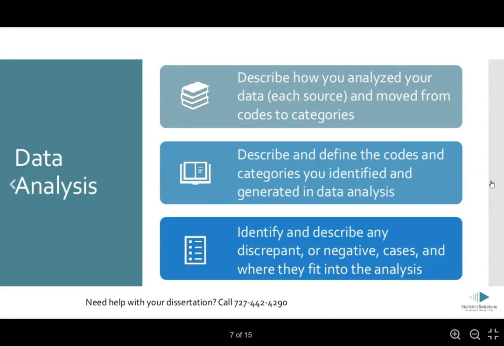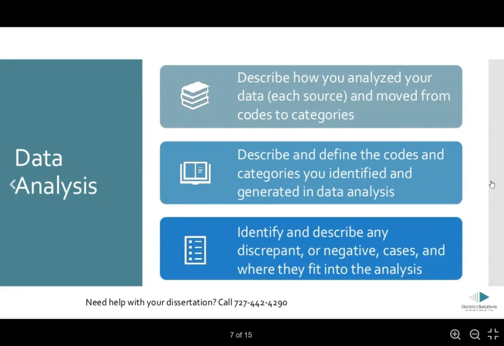Also, one thing that may be helpful to use in this data analysis section is tables. So not just telling the reader what you did, but maybe showing them. You may have a table to give an example of some illustrative quotes that you found in the data and show how you coded those quotes. So exactly which excerpt of text was highlighted and what code did you assign to that text. And then maybe even showing what codes contributed to what categories or themes that were generated in your analysis.